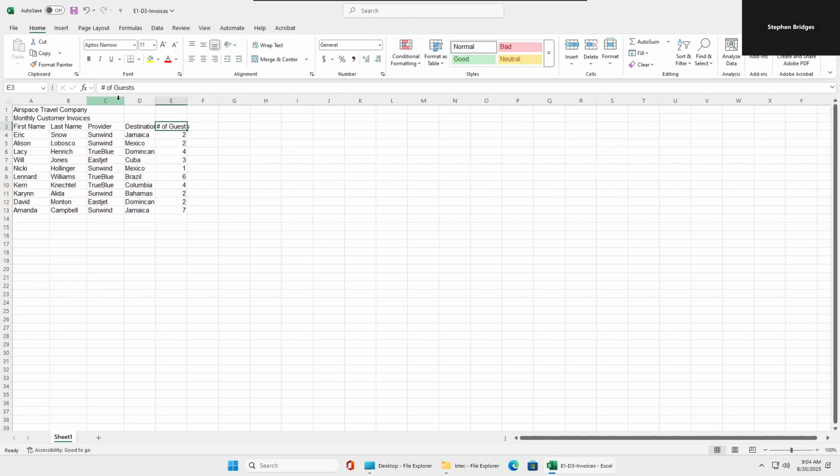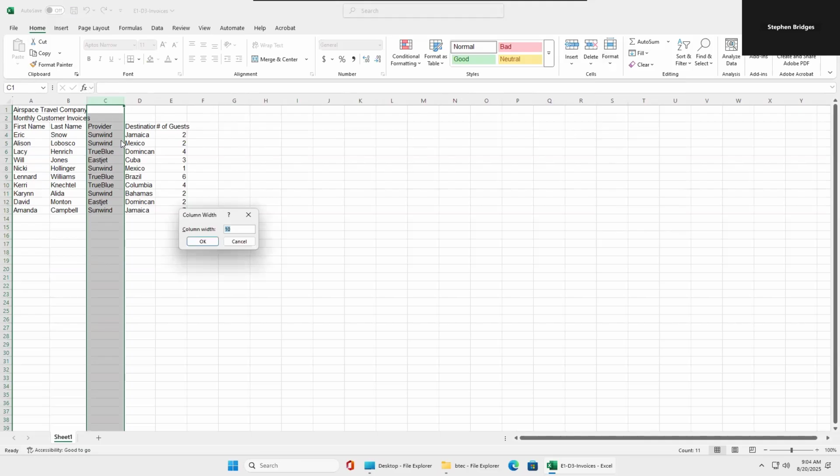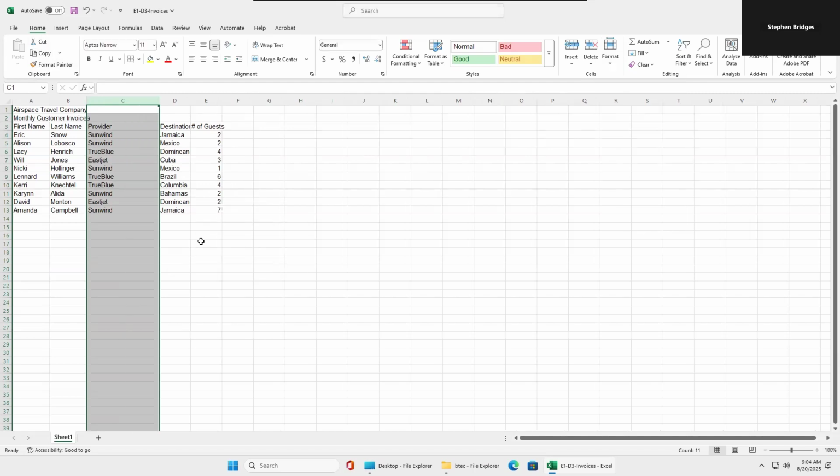And then they say, well, hey, there's an easier way to do this or a more exacting way to do this. We can choose this column here, and we go to Home, Cells, Format, and Column Width. And then whatever column we're in, it will show us the width. So we wanted to change this to 20. You certainly can. And then if you wanted to be at exactly 10, of course, you go back and format it again. Column Width, put it at 10.